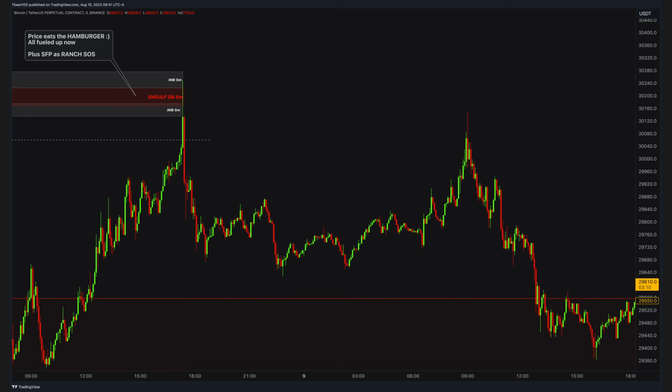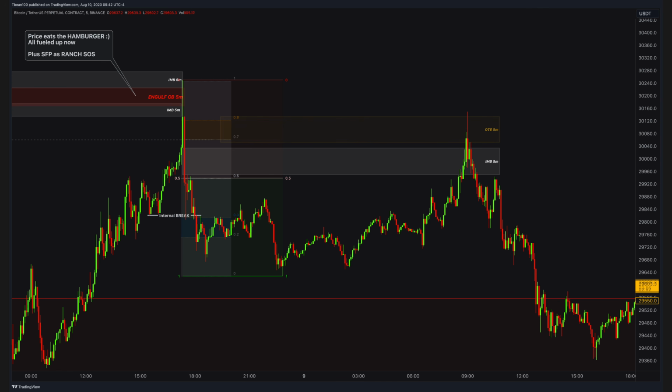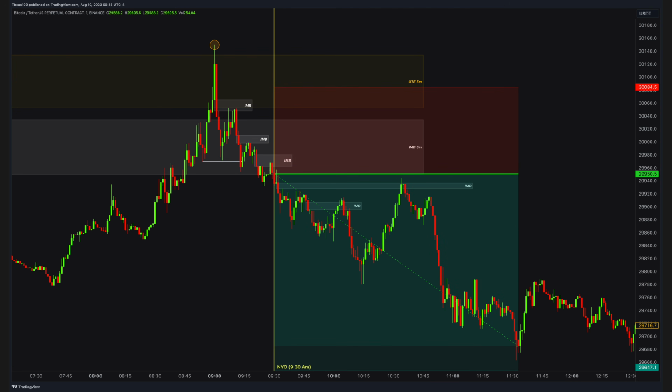Let's get back to the 5 minutes and focus on the chart again. Notice this internal break and this giant imbalance left behind. When I see these giant imbalances, I get really excited. At this point, you can do your further analysis by using your other tools like premium and discount or optimal trade entry. Remember, all these tools are optional. We only trade 3 things: structure, liquidity, and imbalance.